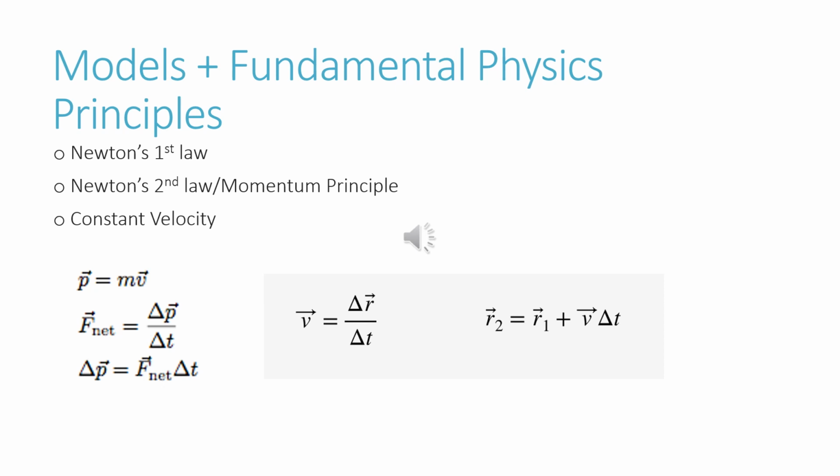The law relates the total interactions between the system and surroundings to the changes in the motion of the system. The net force is zero when the vector sum of forces acting on the system is zero. Since the object is moving in constant velocity, the net force acting on the object must be zero. To calculate velocity, it is the change in position over the change in time.